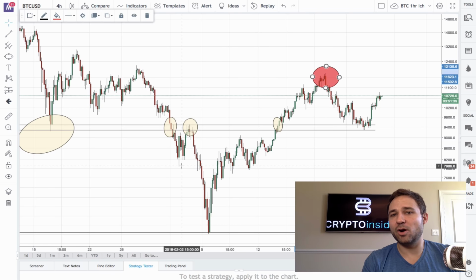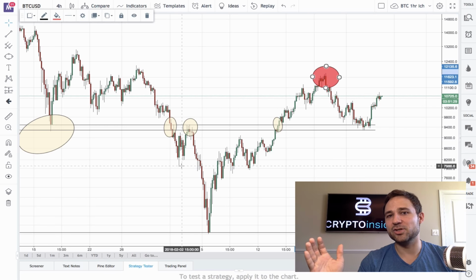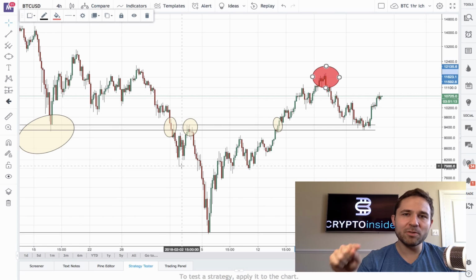Moves in the market aren't sporadic. It's not random chaos. There is an element of randomness to it, but there is some framework that kind of controls the market, and that is support and resistance. So I hope this was helpful. We're going to talk about this all the time in our future videos. It really is the most important, I'm going to keep saying it, the most important thing you have to learn in order to be successful.